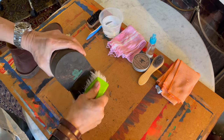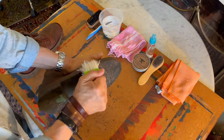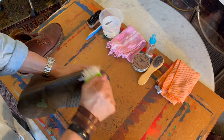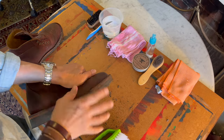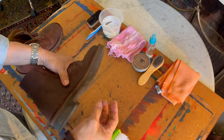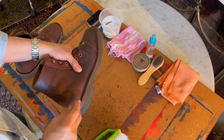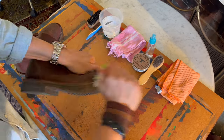The reason I'm cleaning the sole is, as far as possible, I want to get the fine, gritty dirt and dust off the sole as well as the uppers, because what you don't want to do is clean and condition your uppers and then transfer the dirt onto the uppers, because the enemy of leather is fine grit and sand that you mix up with conditioning oils and waxes, and it ends up being like a sanding compound. So I try and get all that loose stuff off as much as I can.